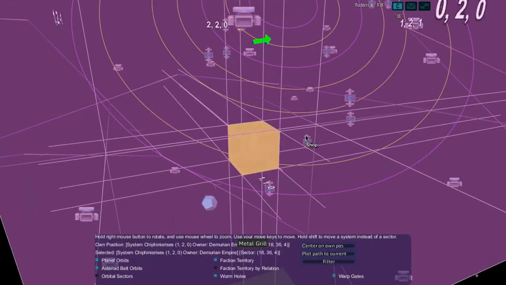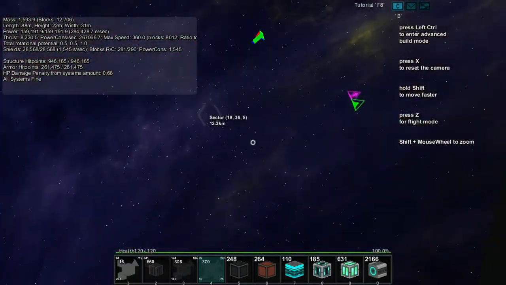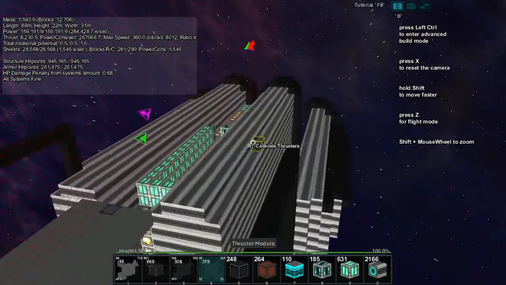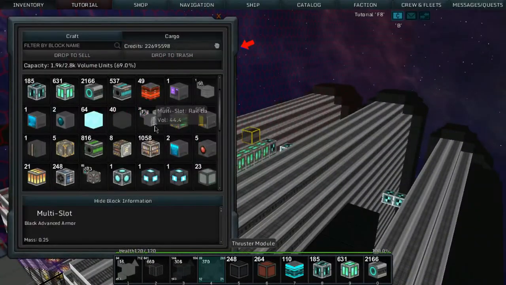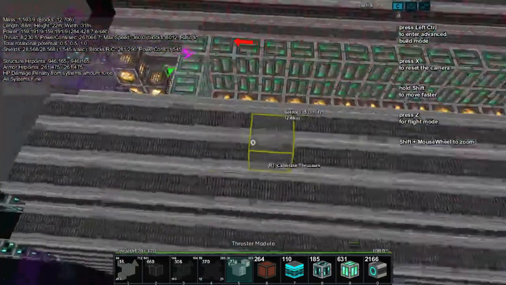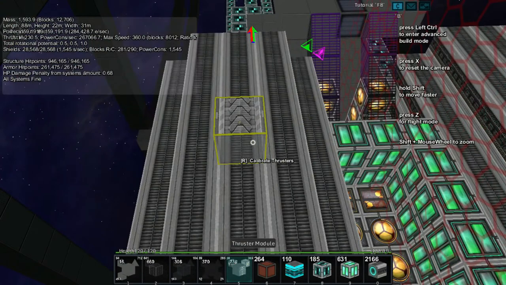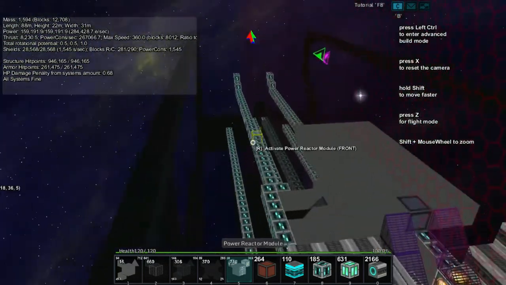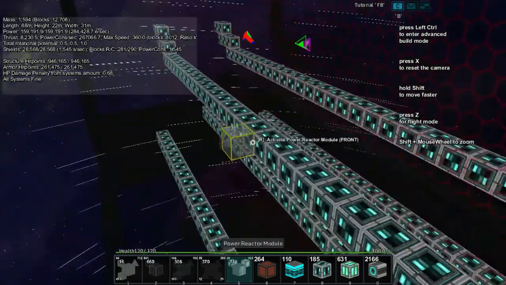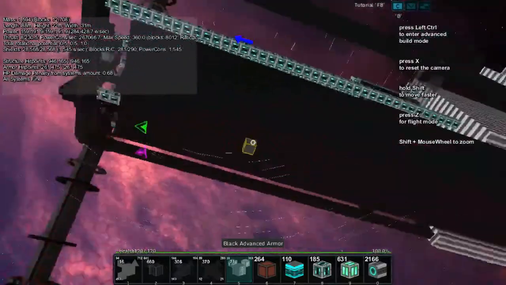We got some shops here, so we need to install a jump drive on this thing, and a dock for our cargo ship. So can we do that? We need to create not the rail docker, but the actual rails. And yeah, so let's put one of these things on top, probably just like this, like so. Do that. And then there should be a docker on the bottom of this, somewhere.